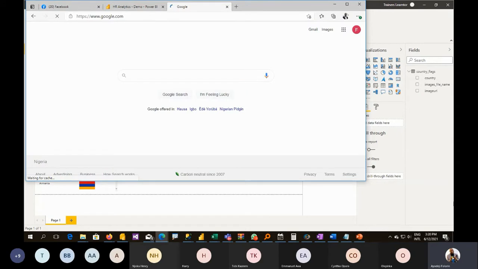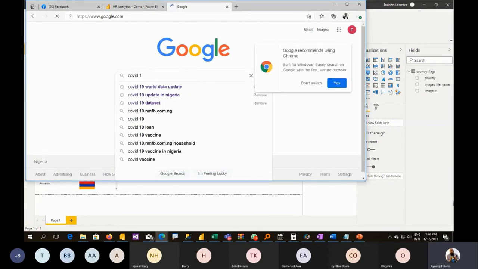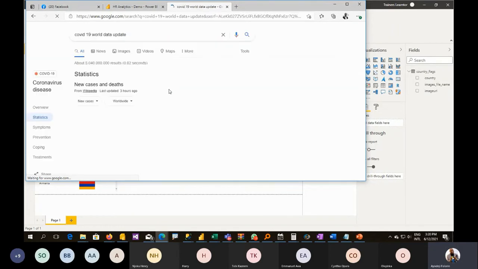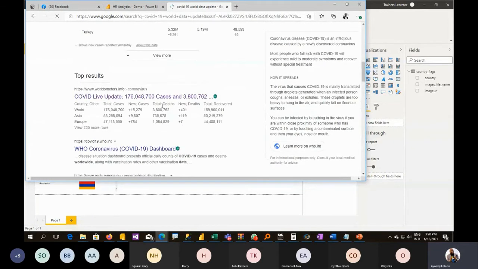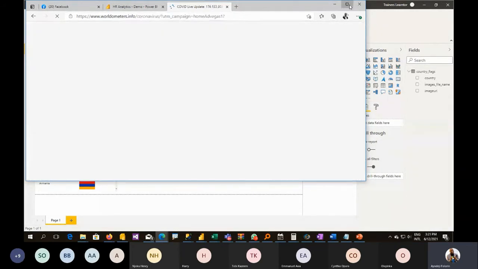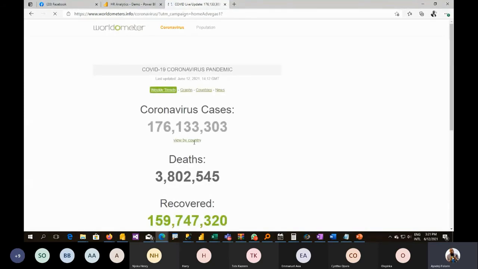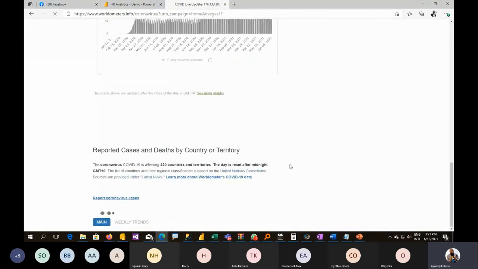I need the site that is talking about COVID-19 world updates. Let me be sure I have a good data set I can work with. If I do, I will quickly call it up from the web so that if it's updated, I will have my updated information immediately. Come on. Okay, it's loading.